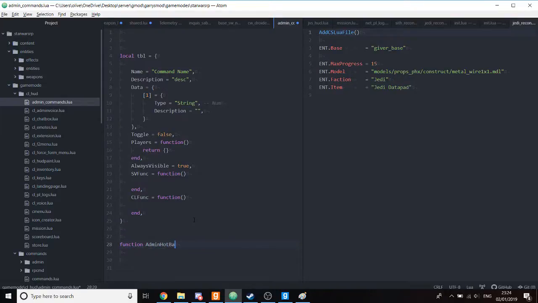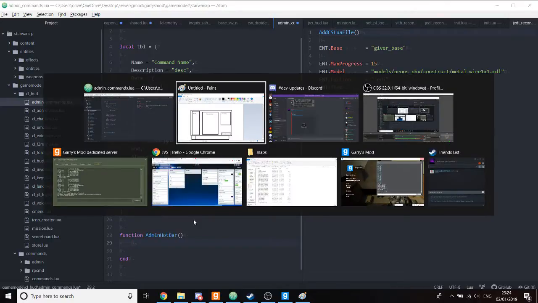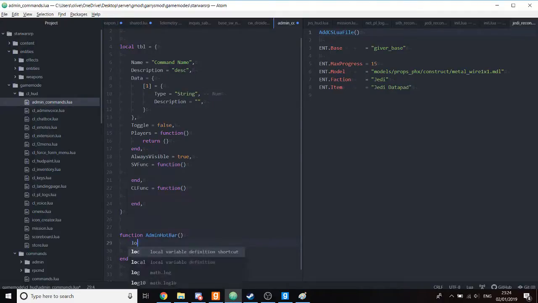Okay, so I'm probably just going to write, this won't have all the stuff in there anyway, admin hotbar. So we need to get the admin commands that you have access to. Or just do all the admin commands and then grey out the ones you don't have access to. There you go, that works. The local A commands are equal to... so this will just be a system on 1 to something probably.